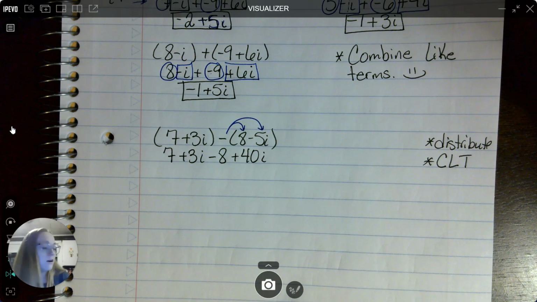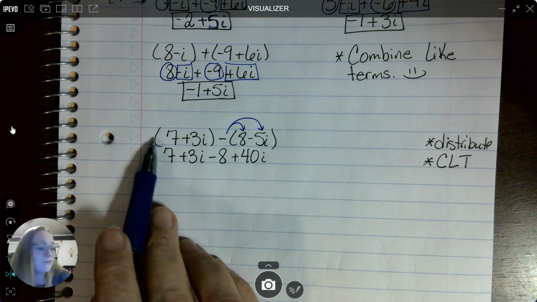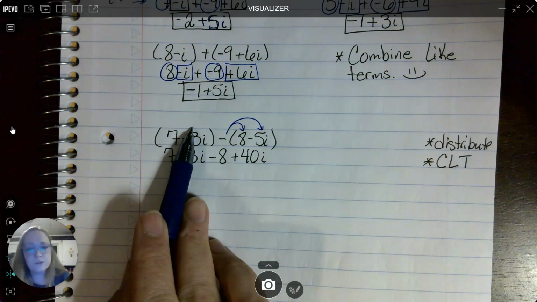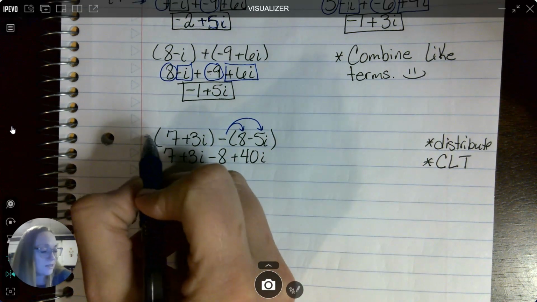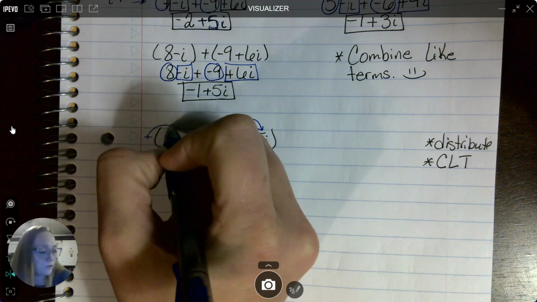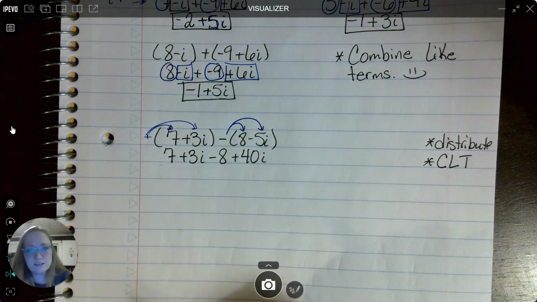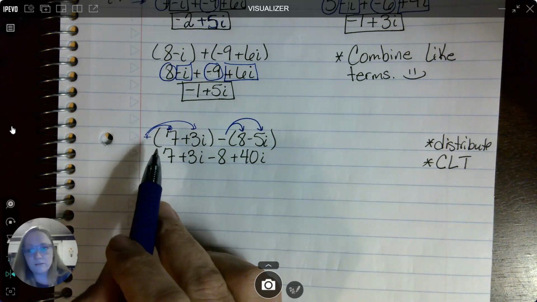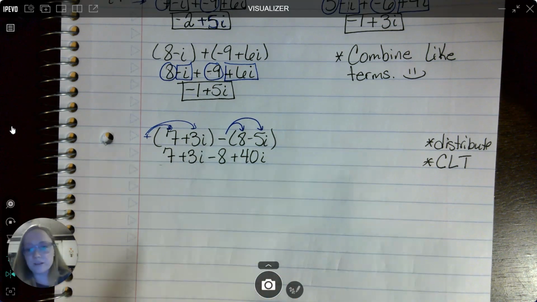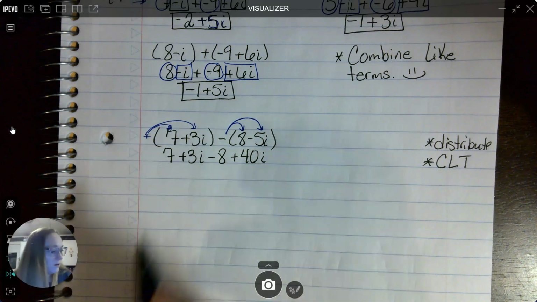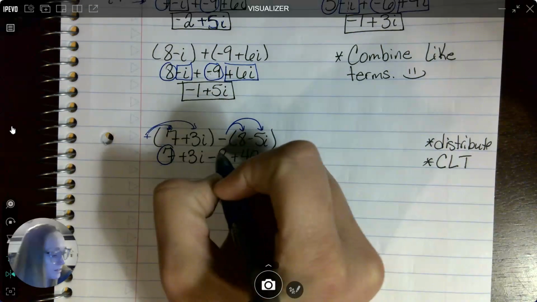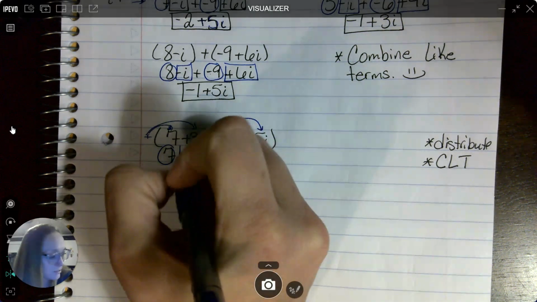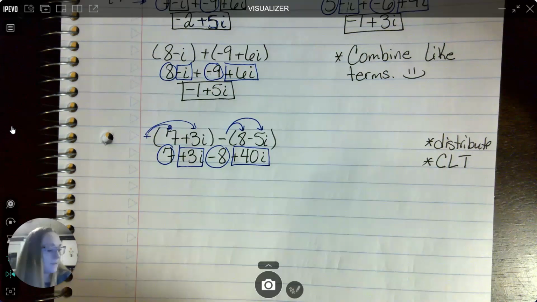Okay, now that our negatives have been distributed, and if there was a negative in front of this first binomial, we would have distributed that as well. It's just when you don't see anything, it's really a positive. And again, if I distribute a positive, it doesn't change any of the signs. So in math, we're really bad. We'll kind of buzz through that stuff and not explain why we can just drop the parentheses in front, but that's why. Okay, so again, combining like terms, combine numbers with numbers, circling them, bubbling them in, however you want to identify it, but take the sign in front that tells you if they're positive or negative. And then I'll do the same for my i.